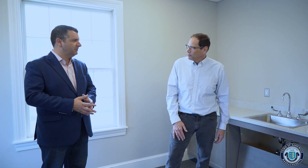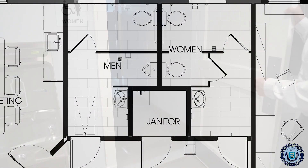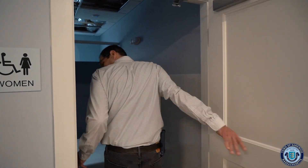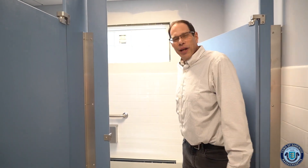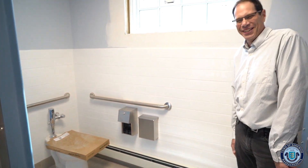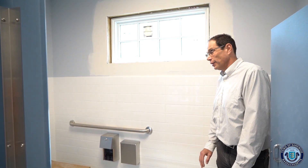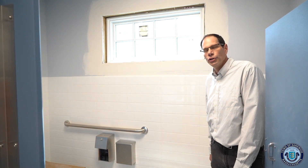We'll take a look at that electrical switching gear when we make our way down to the utility room. We have brand new women's and men's rooms in the facility on both levels. That's one of the biggest concerns in facilities — the restrooms. Everyone was very happy when they saw the brand new facilities. The architect did a fantastic job in laying everything out and the contractor really did a nice job on setting these up, with great finishes in there.